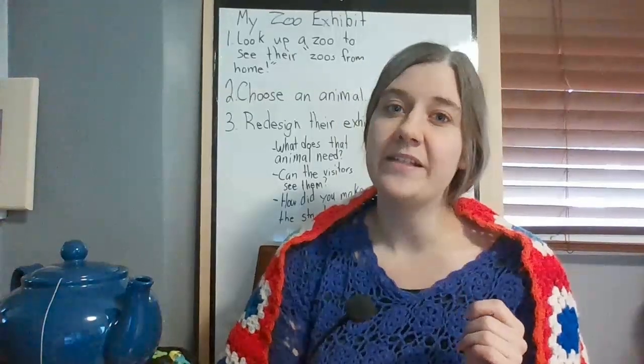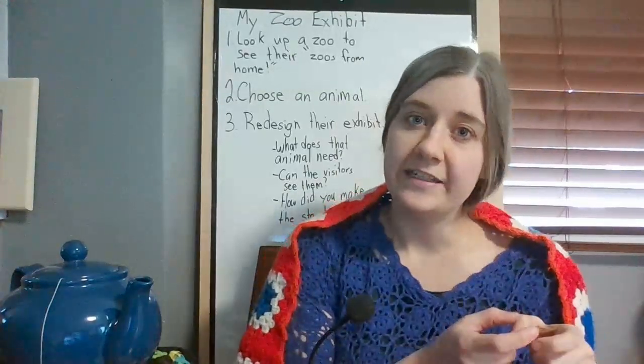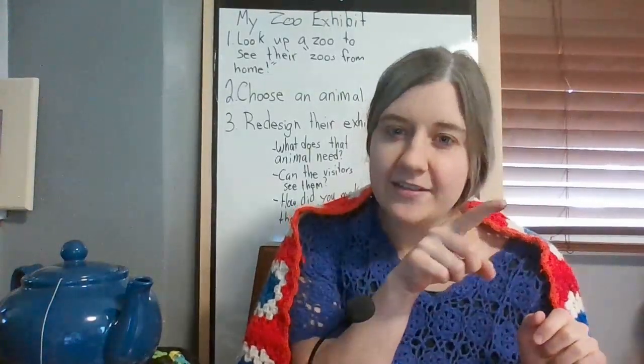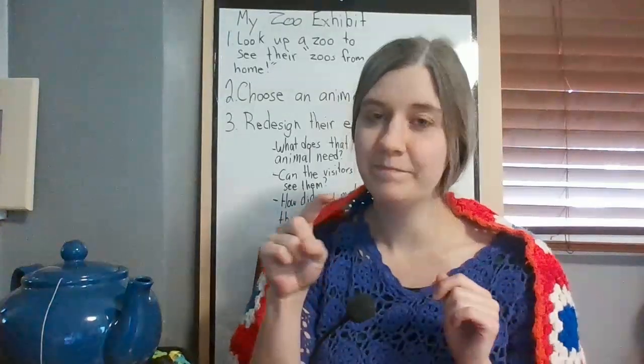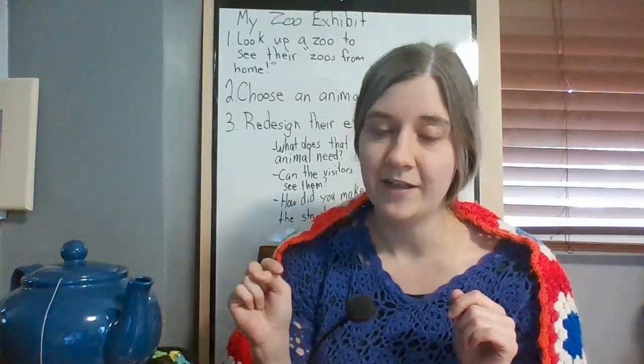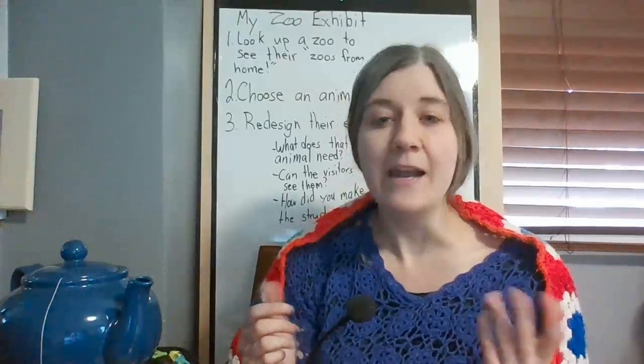And if you are going to draw it, that's okay too. Might be a little bit quicker, but if you're going to draw it, I'm going to need you to label it so I know what all the pieces are. If you put a food dish, make sure you're writing, it's a food dish. If you put a toy for them, I want to know what toy is it and what can they use it for.